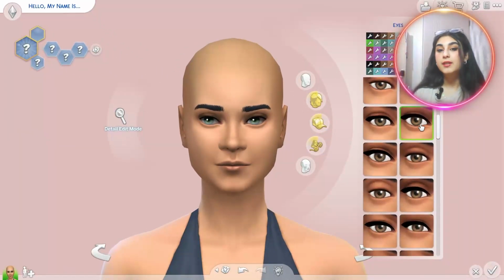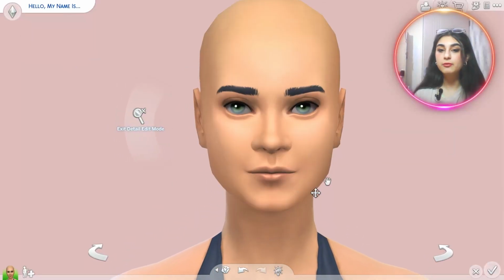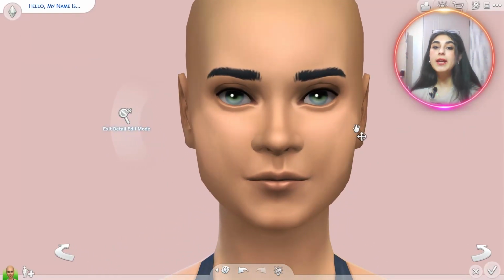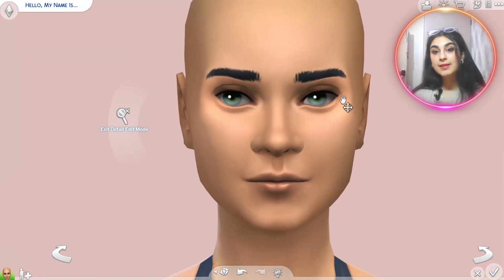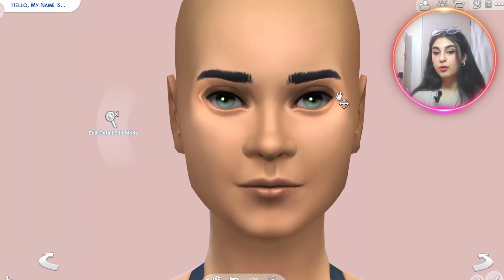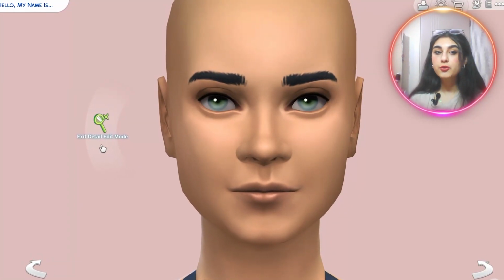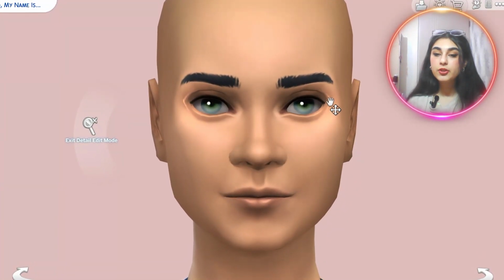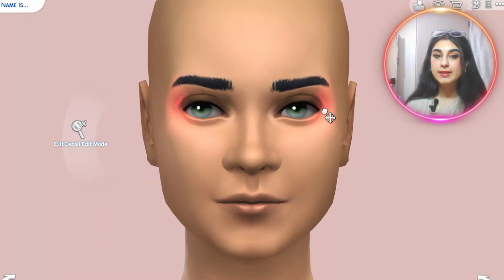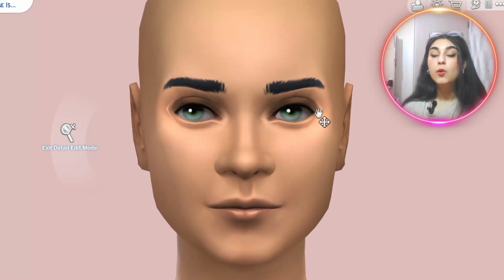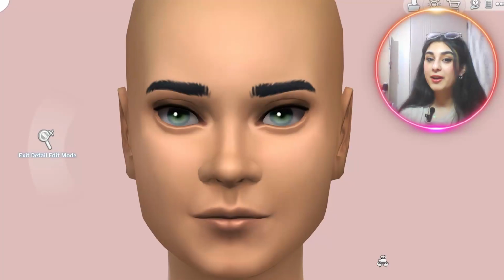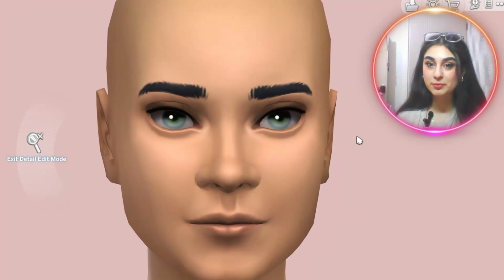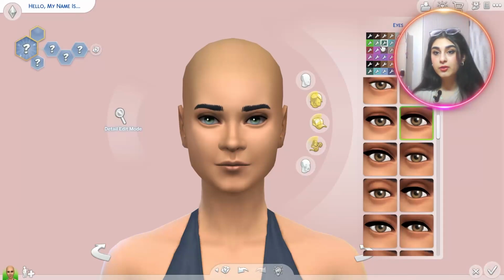Okay, so let's say I picked this one. I think this one is kind of upturned in the corners, and this is my style. It might not be your best option, but I'm just explaining how you can change the style of one eye shape. Let's say that I don't like these upturned corners and I want to change them. You just go to the detail edit mode again, and you click, hold, and bring it down. If you don't like it, you can do this. Or if you want it to be more upward, you can do the same thing, but upward. You see how that goes? This is crazy, but I'm just explaining on this Sim, and you can definitely use a lot of different ones.